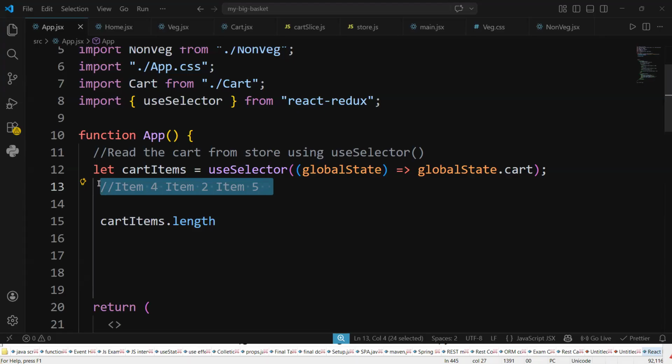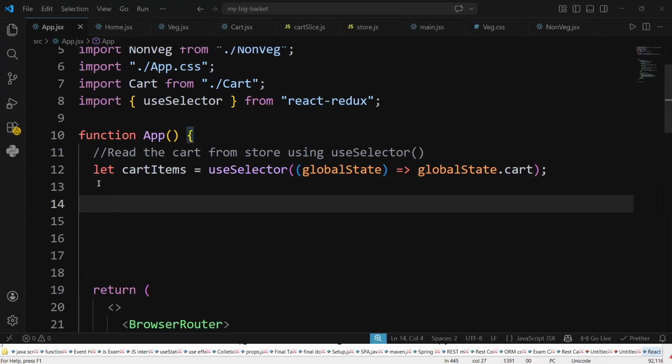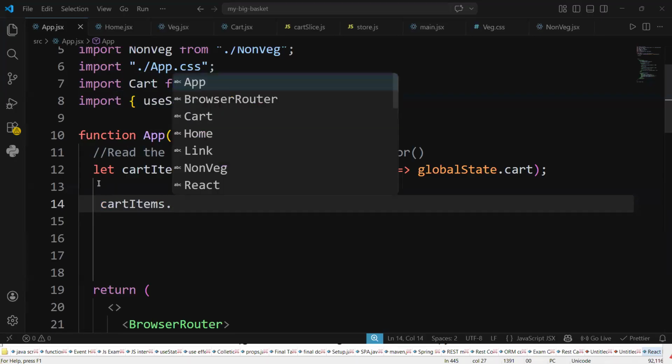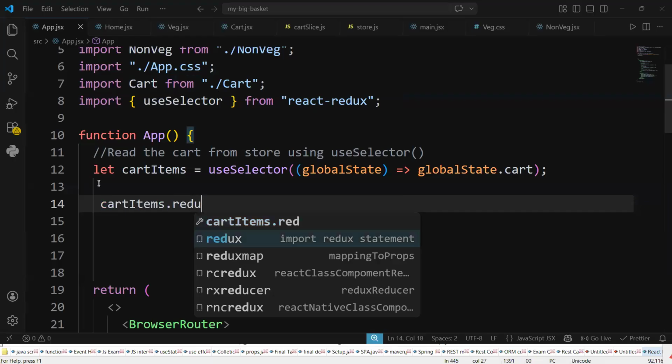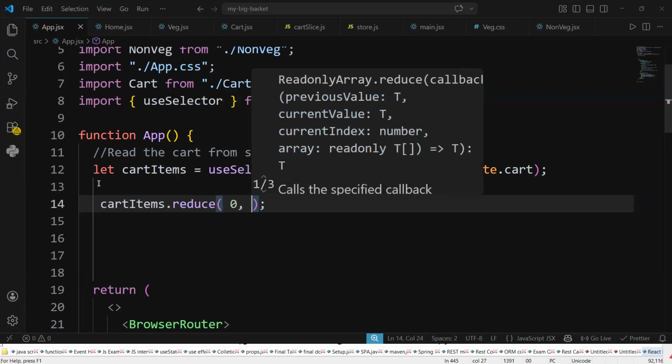In JavaScript that is already written, right? Tell me, anyone. What function should you write for that? What is the function we should write? Reduce function. Reduce. Reduce function means you track each one, counting the data. Like I told, all the prices sum, like that, all the quantities sum. Cart items dot reduce function, comma, the initial value you can make as 0.